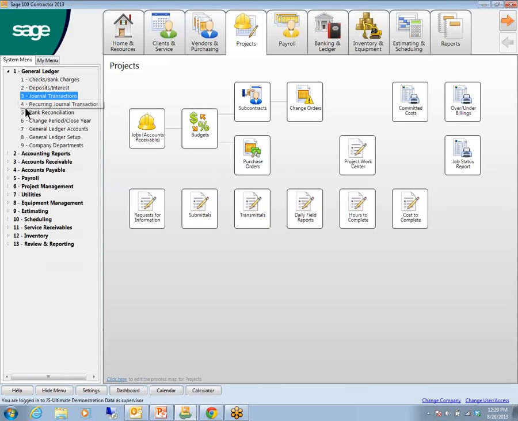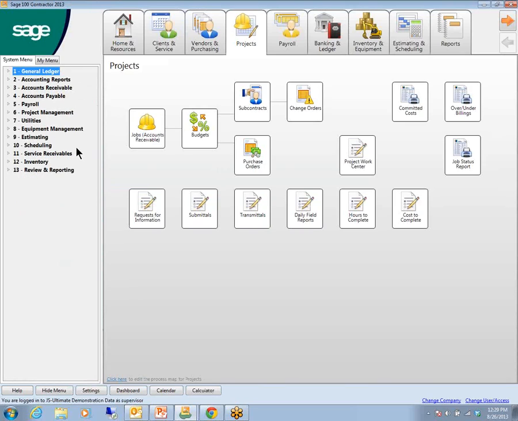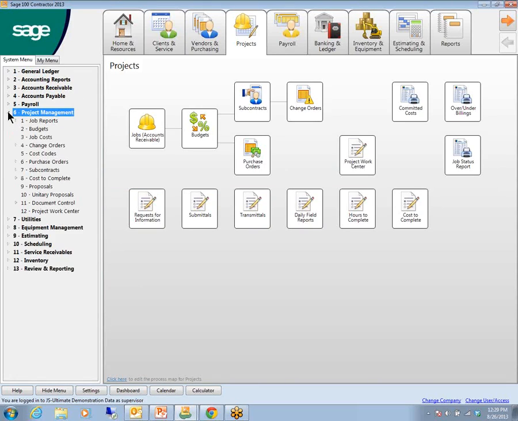Let's talk a little bit about the architecture, because when you pull reports and pull information out of here, you've got to have the right architecture in place so that the data populates in a useful manner. So the way our hierarchy works in terms of job cost is we start with a job.